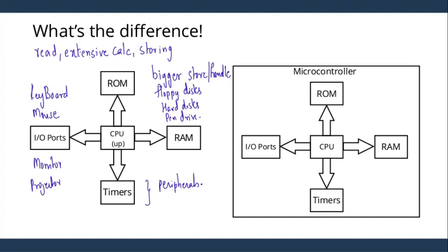Let us take a very simple example — take a desktop machine. I am running a simple word processor. After some time, I want to listen to a music video. When we want to run a word processor, the application is in the ROM, it comes to the RAM, and finally it is processed by the CPU. If I then want to listen to music, the music application goes from ROM to RAM, the word processor is removed from the CPU, and the CPU takes care of the audio application. So the CPU has a dynamic program — the set of instructions running on it is different every time.